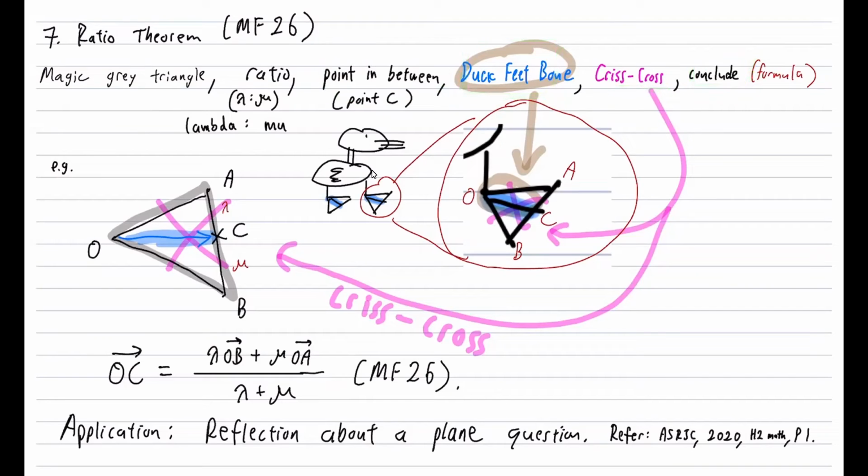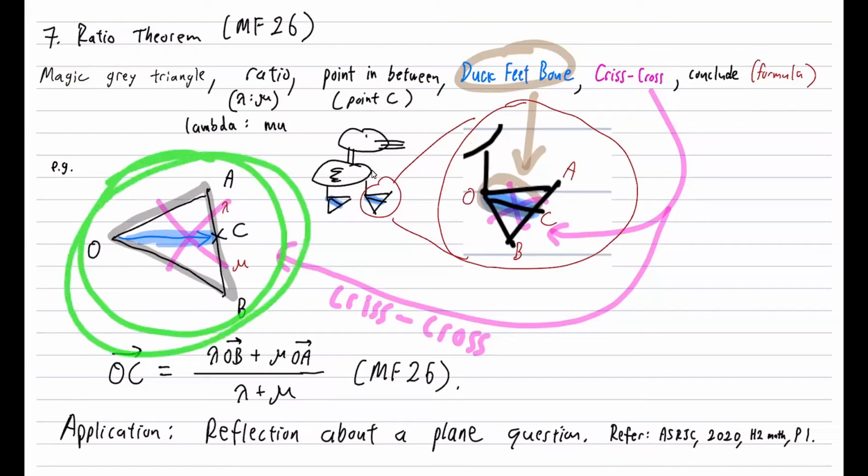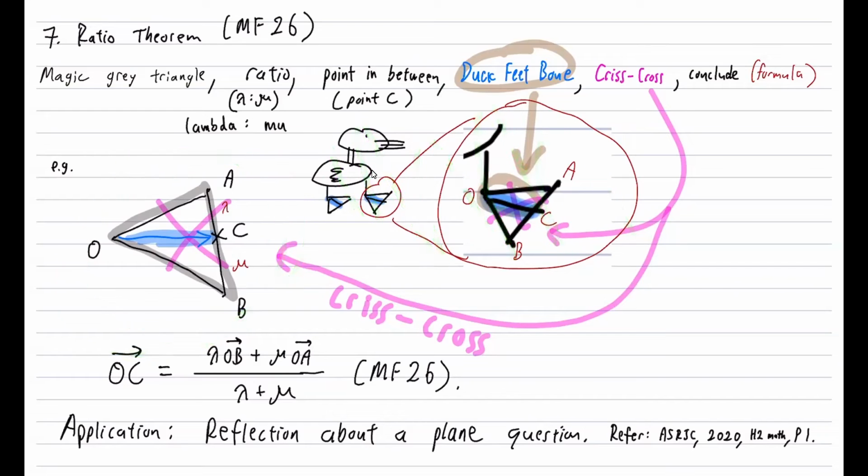Do you know what I'm talking about? No. Okay, so basically, whenever you want to use ratio theorem, you better make sure you got this diagram over here. The duck feet bone is just a mnemonic to help you remember. Duck, remember, a cute little duck with duck web feet like this. If you zoom in on one of its web feet, what do you see? You'll see this shape. I zoom in for you already. You see that it's the same triangle.